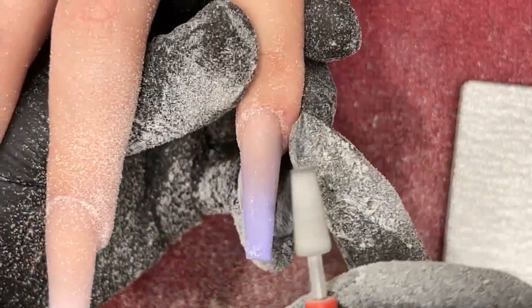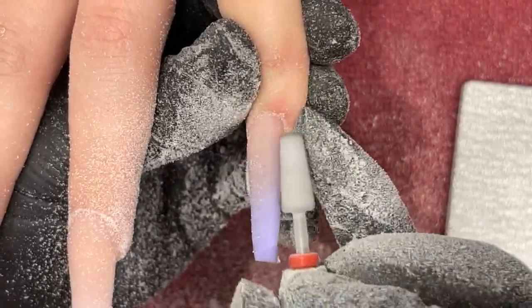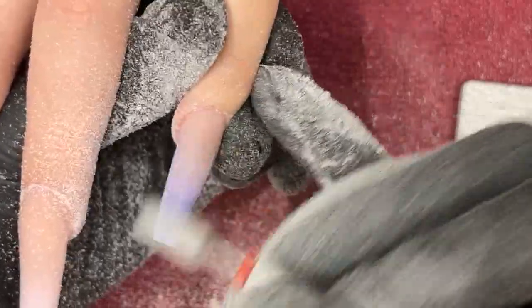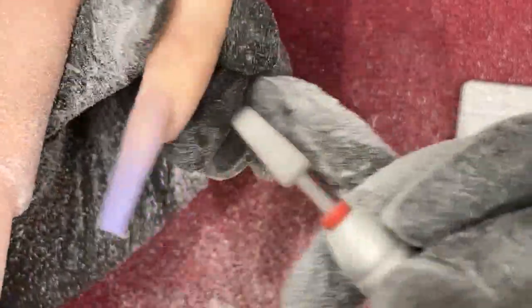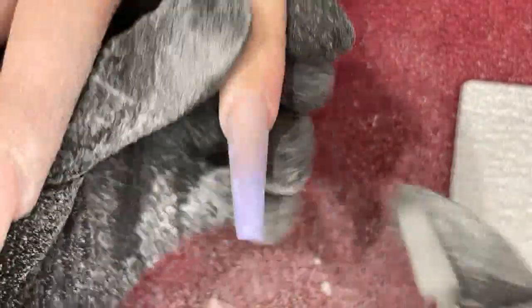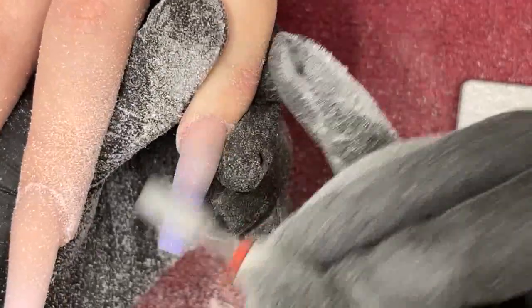You love dusty nails? What's up, Sheila? Yeah, dusty nails. I actually had a collection of dusty photos. I think I'm gonna drop a bunch of them again. Back in the day, I used to love taking pictures of dusty nails before they wash their hands. And I have a collection of it. It might still be on my Instagram called Dusties.